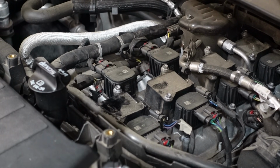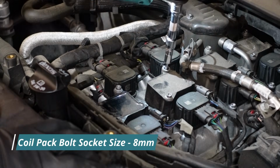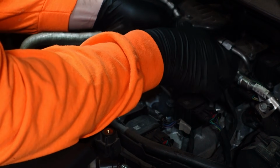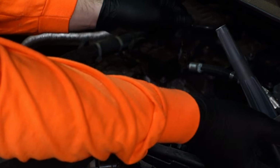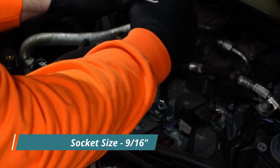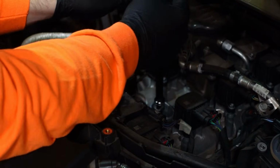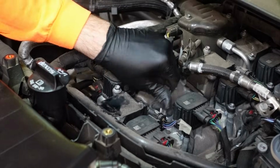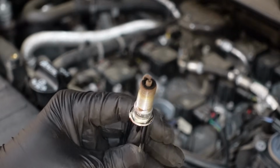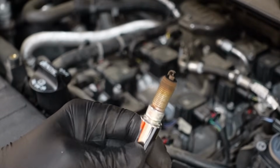The next 2, similar process. I'm gonna zip through these real quick now. Here's number 2. Looks about the same as number 1.